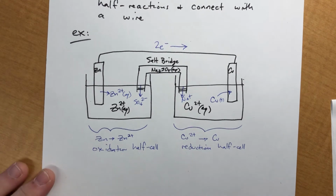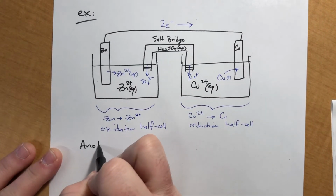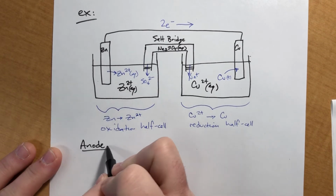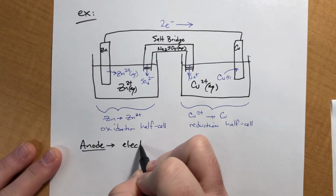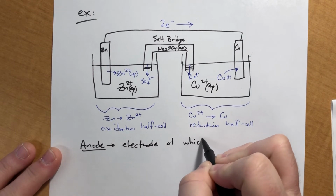Couple definition things here. There are 2 electrodes here. There's an anode and a cathode. The anode is the electrode at which oxidation occurs.